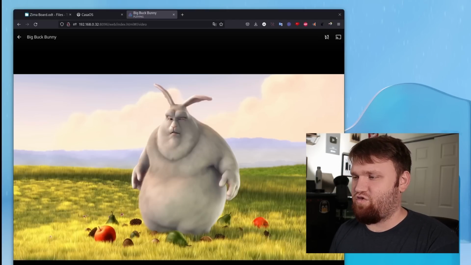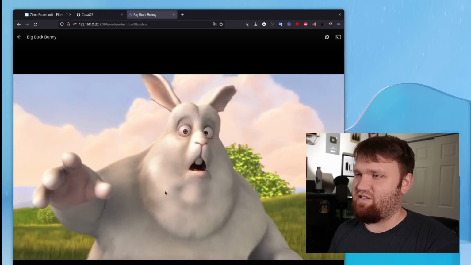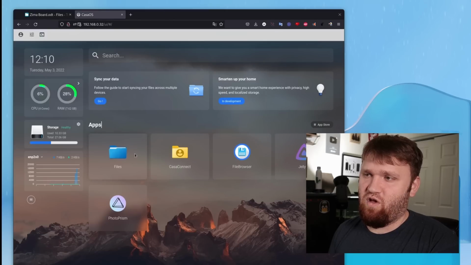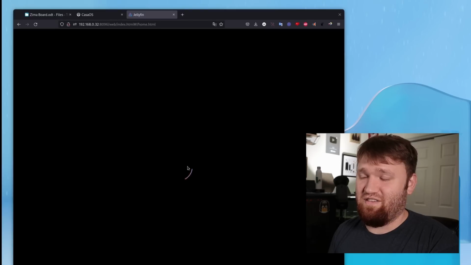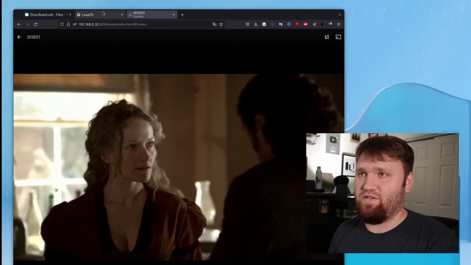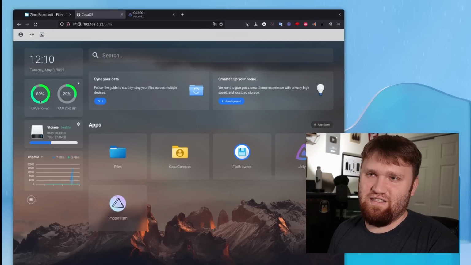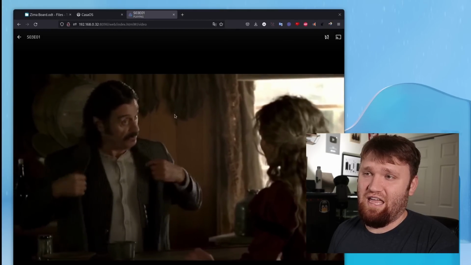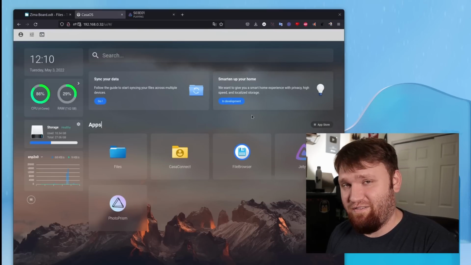And you can see it is streaming completely fine. There's no issues, no lag or anything like that. That's because it's not using any hardware transcoding. No matter how good your hardware is, transcoding is going to use a lot of your CPU. So if I actually open up Jellyfin again and play this episode of Deadwood, for example, which I know is not in the proper format or the proper media codecs, you can see the CPU shoot up, but I can't play this too long. But even with the CPU on a high load like it currently is, there's no lagging or stuttering. So for what it comes with, it's a pretty good device.